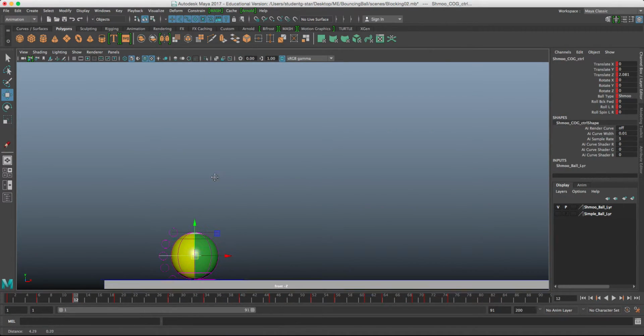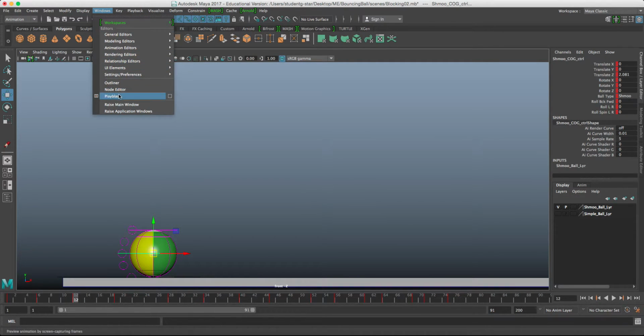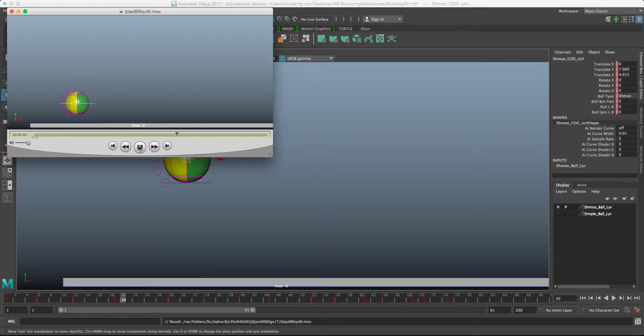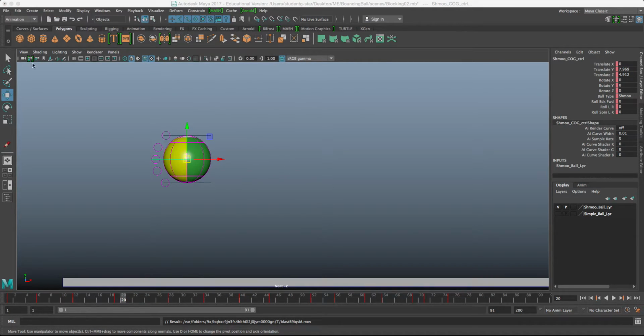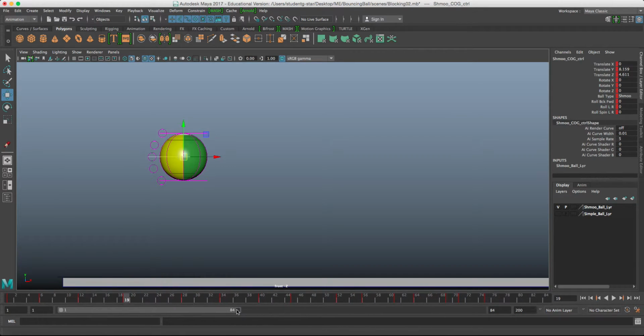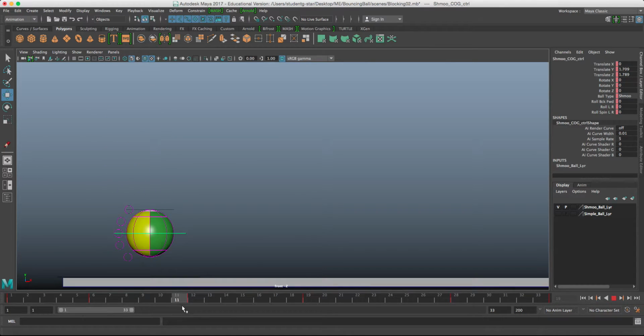So let's see what that looks like. Windows, Play Blast. Alright. There we go. It feels a little more natural. Right? There's not so many frames after that. Okay, cool. So you can see it's a little bit of a process. I'm working on one bounce to the other. Now, I'm going to shorten my range slider so that I can focus on my first bounce and my second bounce. Alright, so this is a good practice of using a range slider. Alright, so I'm pretty much cropping my first bounce.